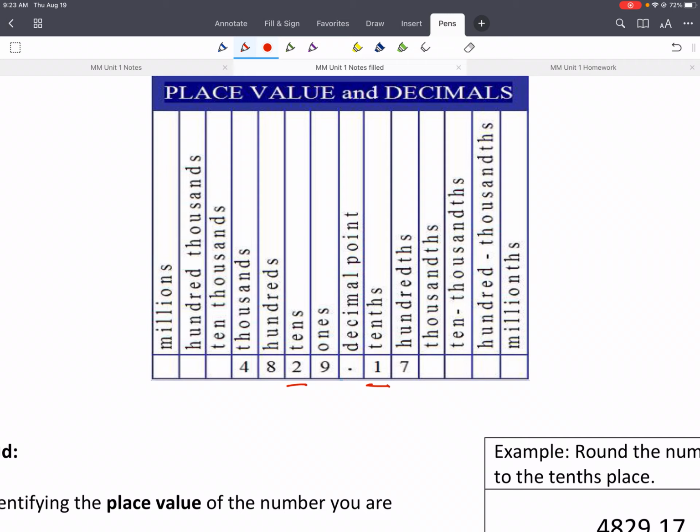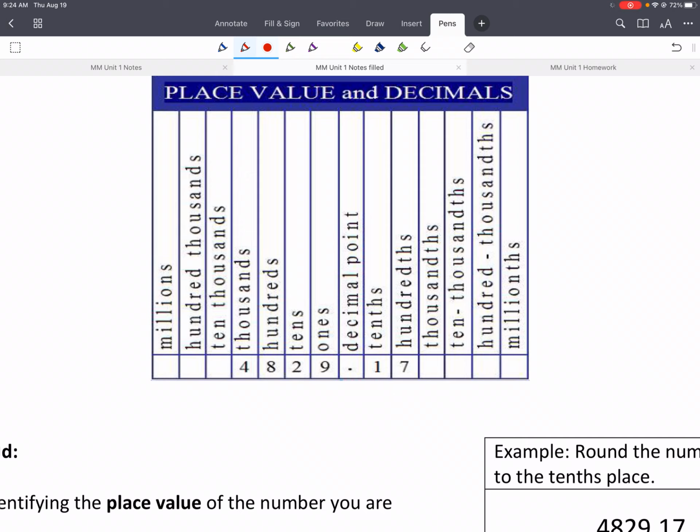Okay, what's the difference? Well, when we're talking about tenths, really what we're saying is this is like 1 out of 10. This is 1/10. Or if we're talking about thousandths, this is like saying we have 7 hundredths. Or if we had another, that would be out of 1,000. So I guess here that would be like a 0 thousandths. Okay, so do your best to remember the place values. Take a minute to look at those and remember where the tenths place, hundredths place, thousandths place are. This is what we're going to be talking about the majority of the time, using decimals.